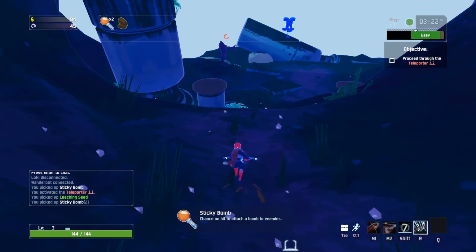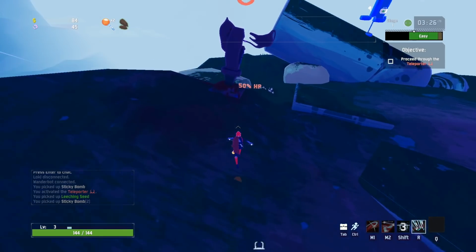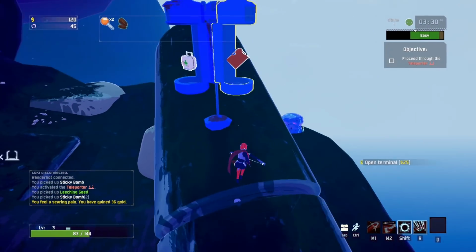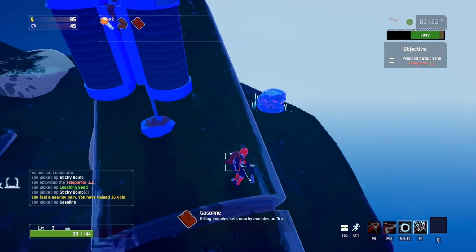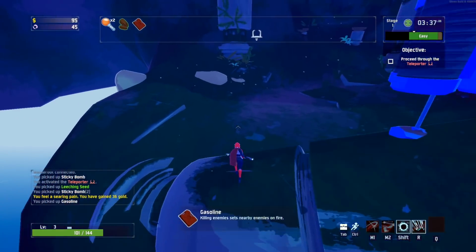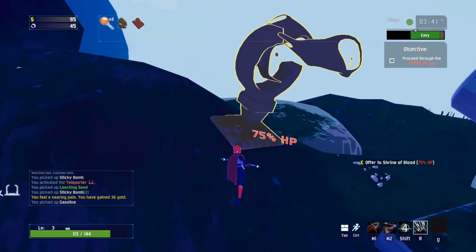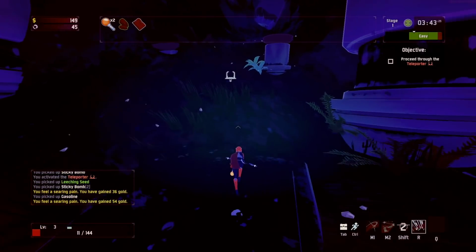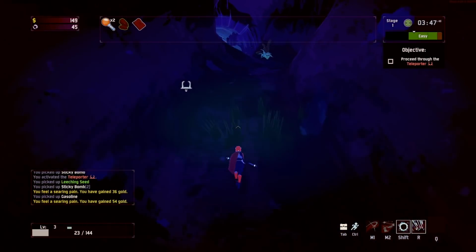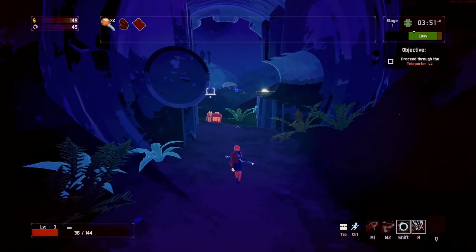Another sticky bomb. Oh, shoot. Didn't they nerf sticky bomb pretty bad? It's a flat percentage now, it doesn't just get stronger and stronger as you go along. Oh, right, the Newt altars. Still haven't gotten all of those. Yeah, they changed it to flat. That's probably fine.